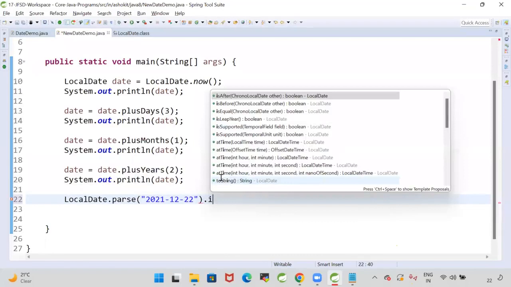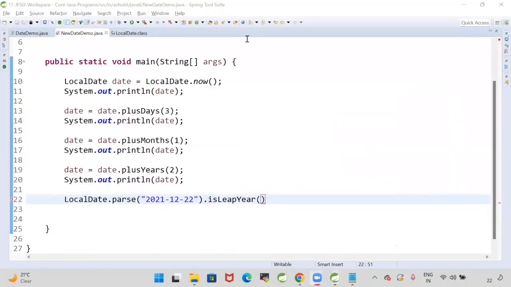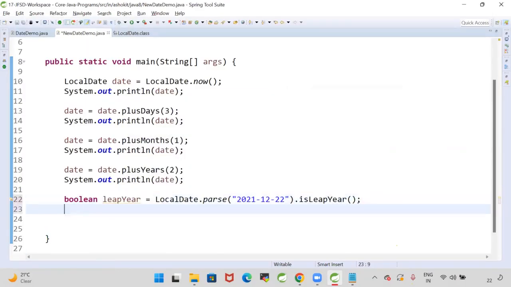In Java, we would need to write a lot of logic to check whether the given year is a leap year or not. But here, can we call the direct method? Is leap year? Whatever date I'm giving, does it belong to a leap year? Boolean leap year, System.out.println leap year.